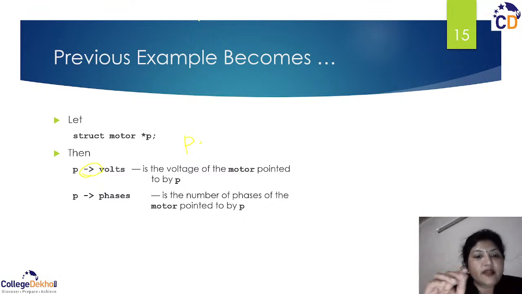When you are defining pointer to an object or pointer to a variable, you have to define it as arrow. And how to use this arrow? You have a symbol of dash on your keyboard, right? And then just print the greater than sign. So this is how. There is no such symbol on your keyboard. You need to combine the two things.